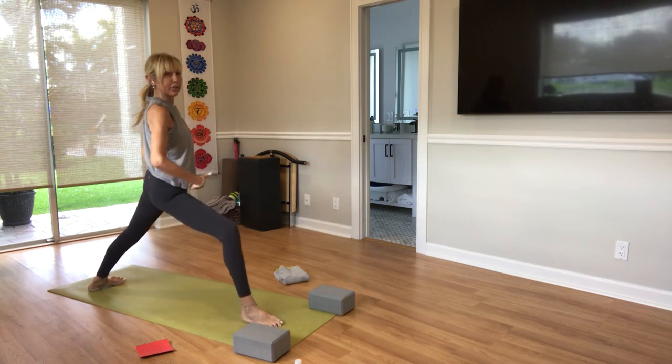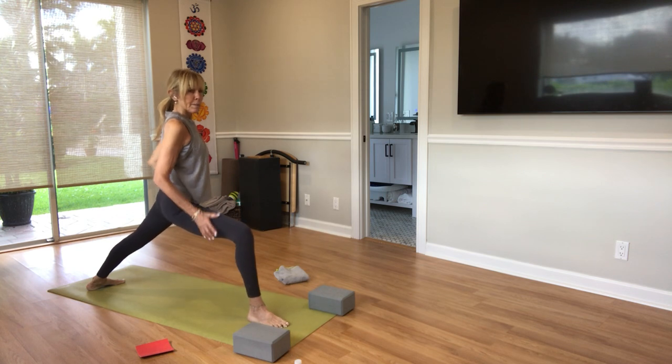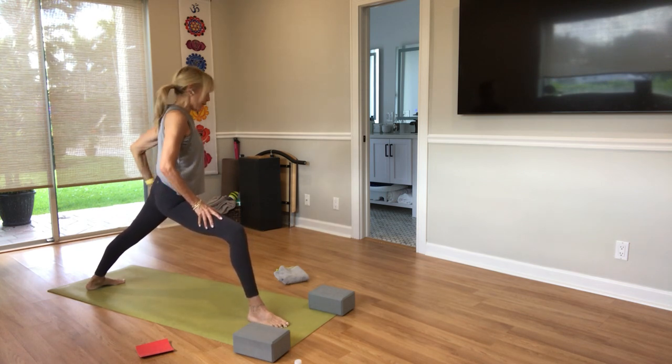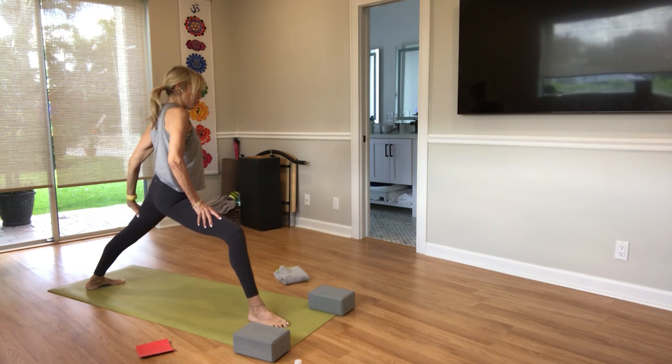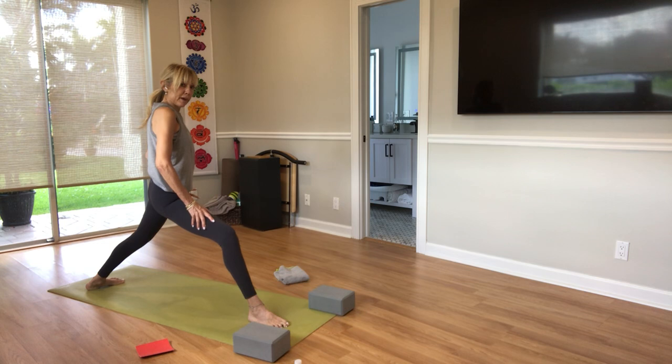Find the right length for you. So you want your right thigh close to, if not parallel to the floor. Back toes, press down firmly. Outer edge of the hip, all the way open, pressing down. So there's no collapsing in the back knee or the back foot.